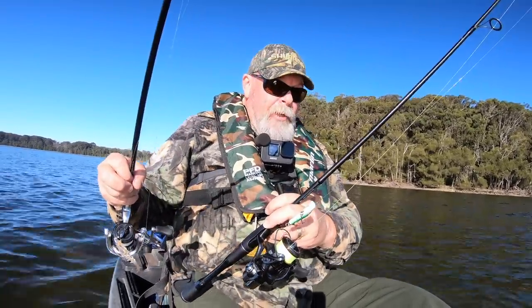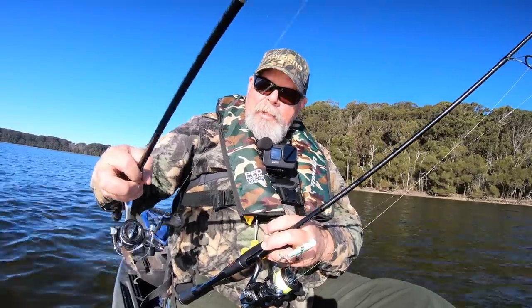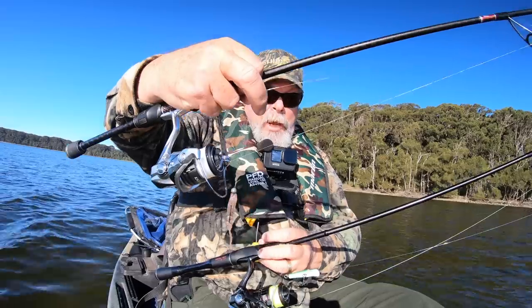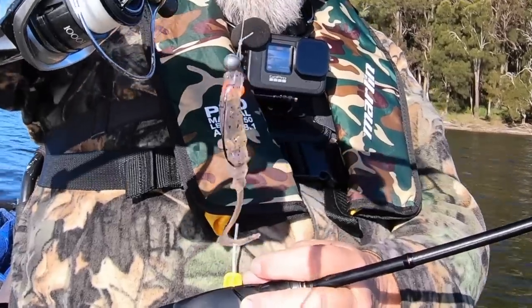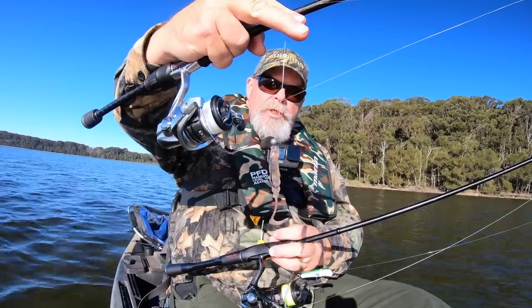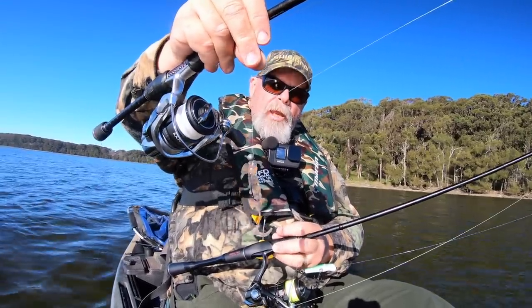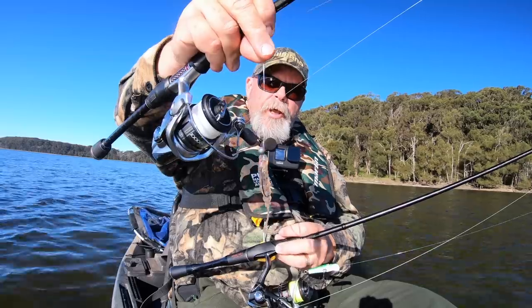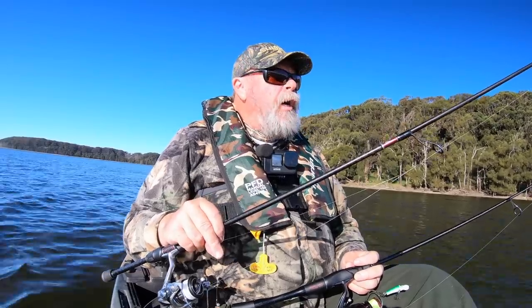And that's on a 6 pound leader, which I'm feeling a little bit nervous about because there's some pretty gnarly snags up here. The other one I've got a 10 pound leader on, I'm not mucking around, and I've got a semi-weedless plastic. It's a squidgy prawn rigged on a weedless style snag proof worm hook with an integrated weight. I should be able to chuck that back into the deeper cover and not get hung up quite so much.